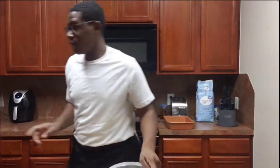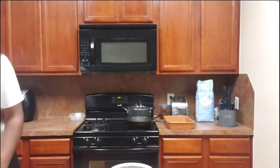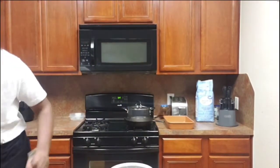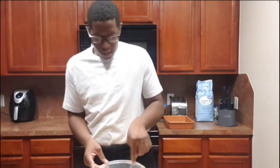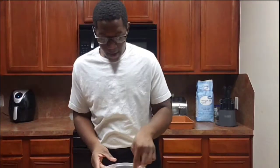So start on your flour, and grab yourself a fork. And you can sift the flour to make it really fine, but you don't necessarily have to. Just working it with a fork will do the trick.